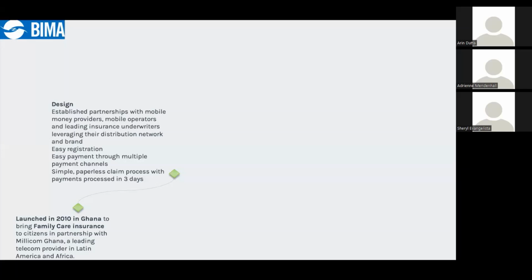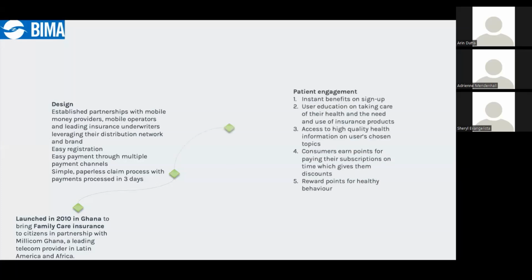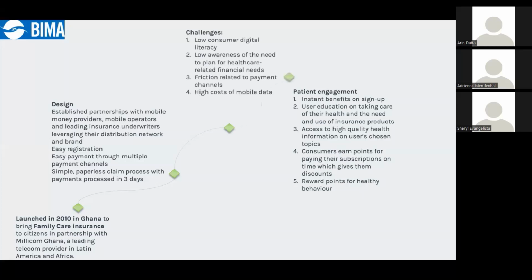paperless claims process. We know that users are more likely to engage with insurance and sign up for insurance if that claims process is quicker. They are testing many different tools for continued patient engagement, including benefits that arrive right away upon sign up, having consistent education with the users and ensuring that they're being rewarded for not only healthy behaviors, but starting to save for their healthcare as well.